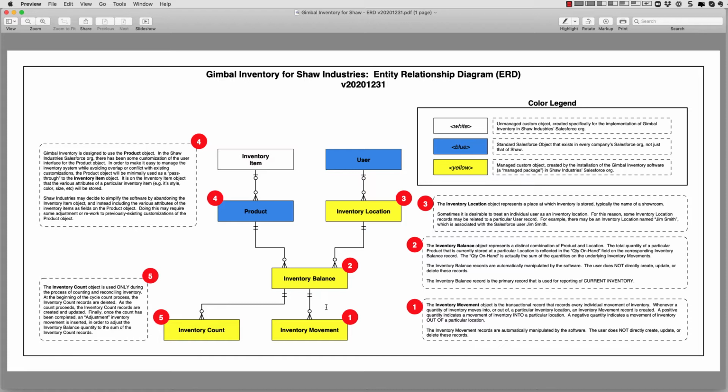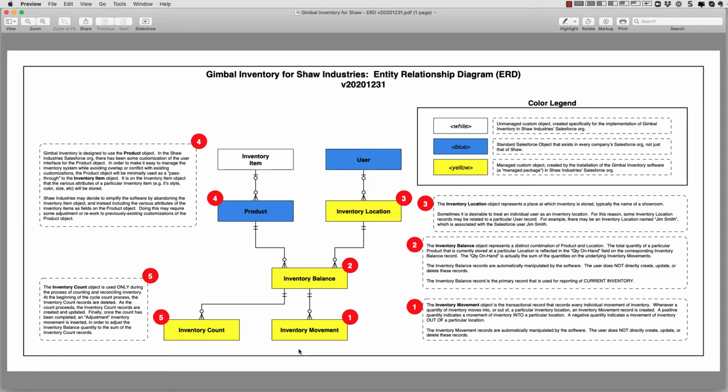If it's desirable to report either historical inventory levels or aggregate historical transactions, how much has moved in and moved out and been adjusted and been received, etc., over time, then the inventory movement record, which has that critical date stamp on it for every inventory transaction, and also the categorization of what type of inventory transaction it is. Was it a receiving action, a consuming action, a transfer action, etc.?